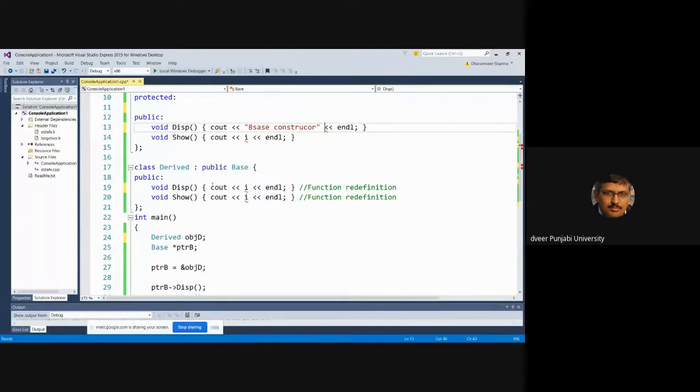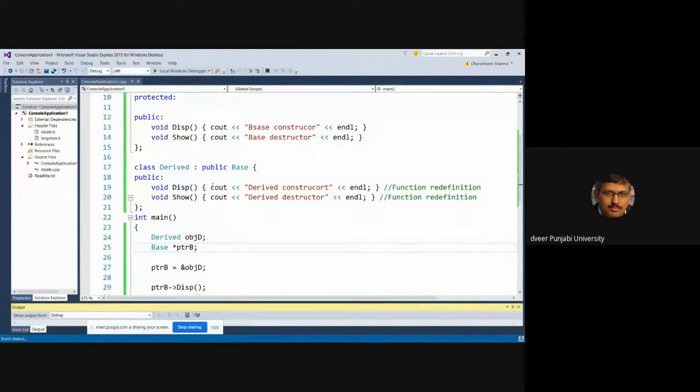This is what we had done earlier also, and here I'll write derived constructor, and here derived destructor. Run it again.